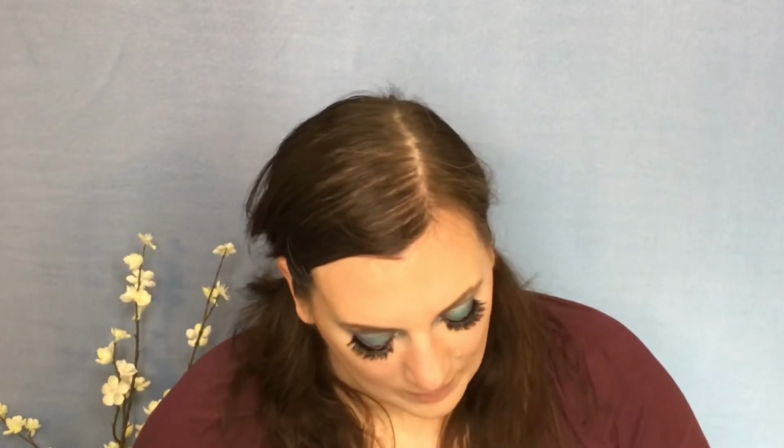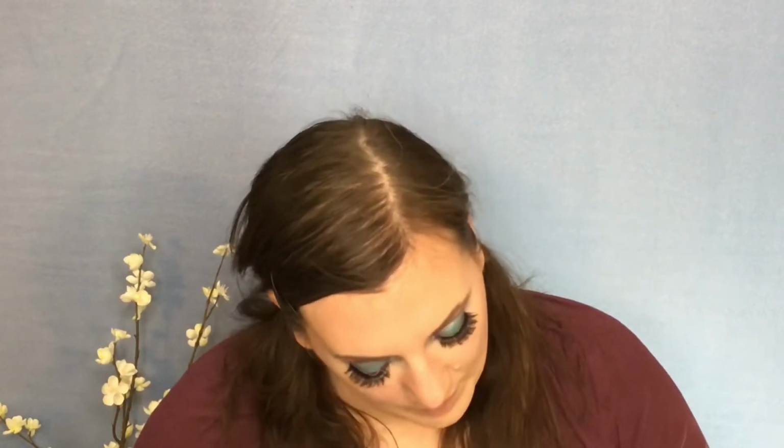Alright, so now, for blush, you may see this packaging and you're like, you use that all the time. No. Yes, I use Milani, but usually I use this one. This is Luminoso. It's more of a light peachy thing. I got another one a long time ago. This is 08 Coralina. It's just a little bit redder than I tend to go, so this is going to be interesting. I'm going to go real light-handed with this one. I've only used it like once, and I was like, but it's really pretty. It's just on me. First of all, I don't need help in the blush area in general. Ooh.